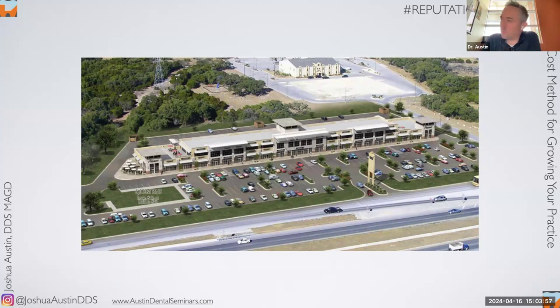I found the perfect spot right off a major highway — great visibility, literally traffic stops in front of my building. It's in the area I grew up in, basically the same zip code I went to high school in, so I had a set base of potential patients. I had a business plan, a CPA, attorney, real estate broker, and lender. I applied for $450,000 and got $450,000.